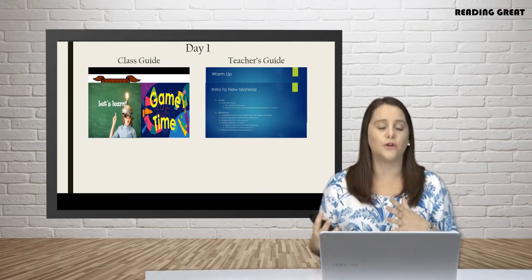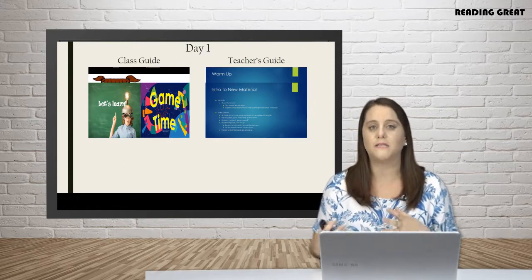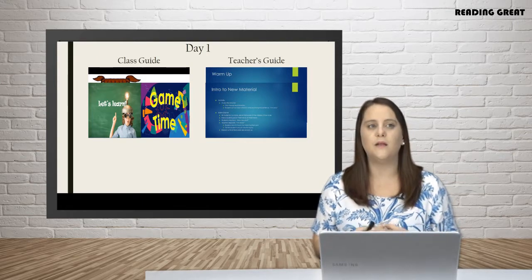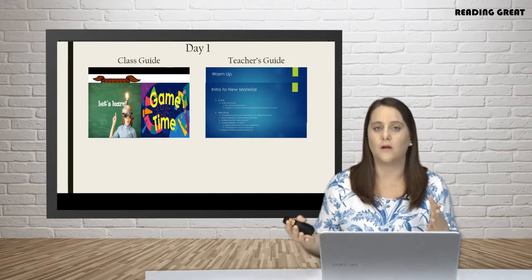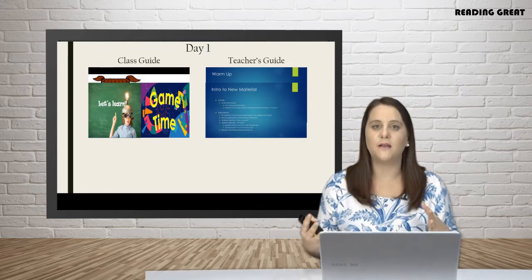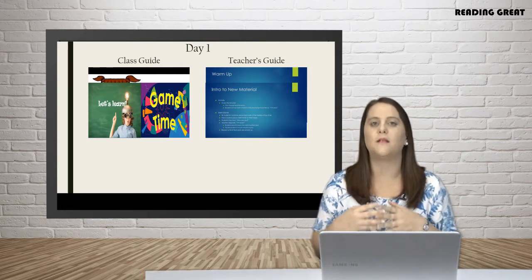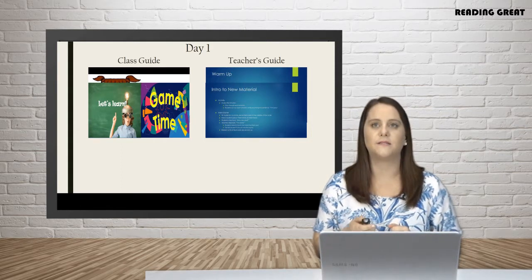I should have mentioned earlier that all Reading Great classes are 40 minutes each. The warm-up should be at most 5 minutes, typically the length of one of the songs that I've chosen for class. You're more than welcome to repeat it, but don't repeat it more than twice, because you want to spend the bulk of the class period on the reading and speaking practices. So let's go back into this.